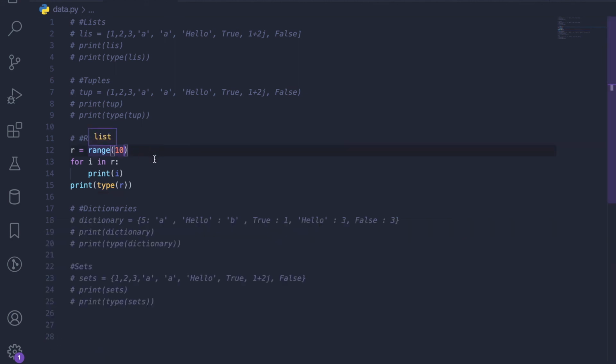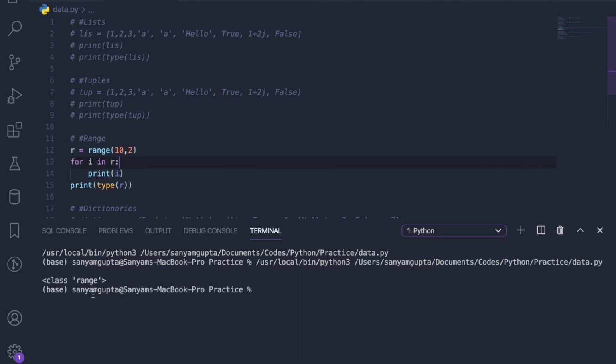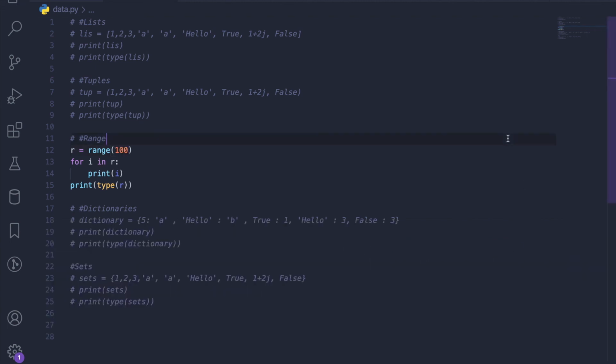But now, let's say we just add 2. Normally we know that after the upper limit, we have our step size, but Python won't be able to interpret this, because now Python will consider 10 as your lower limit and then 2 as your upper limit. If you go ahead and try to print this, you will see that you won't get anything. So that's why you have to have a lower number here, let's say 1, and then the upper number here, and then the step size, if you want to define a step size. If you don't want to define a step size and you want numbers from 0, then you can simply define the value. Let's say we do 100, then we will get from 0 to 99.